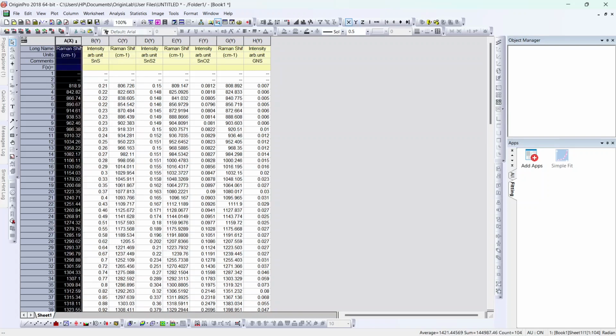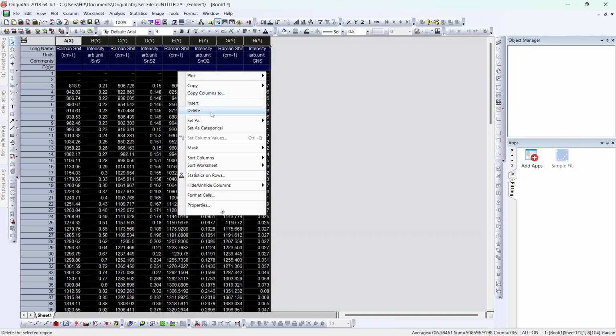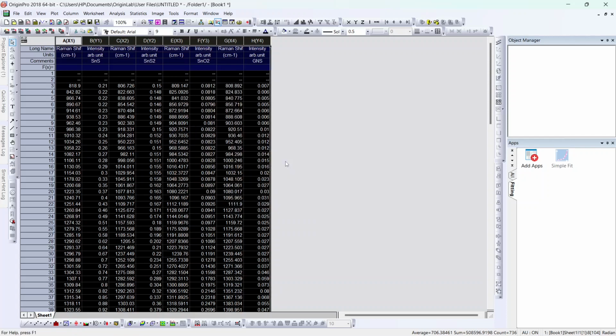So the trick is select all the data, right click on it and then click on set as, and then choose XY. Okay, so here you can see that the column assignment has been changed to XY.